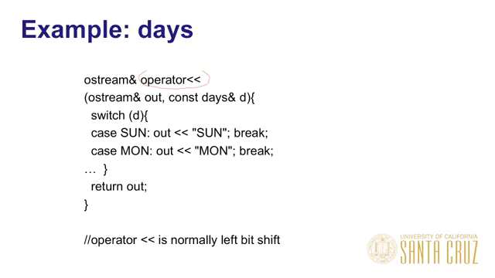So there are several things I want to point out. The return type is going to be a reference to OStream. We'll see why. That's because we're going to want associativity in the output stream. The operator is a binary operator, so it needs 2 arguments. One of the arguments is going to be an output stream, and the second argument is going to be the type we want to define the output operation for.